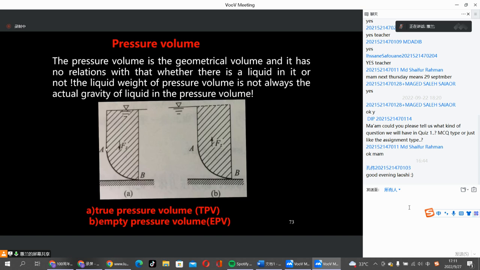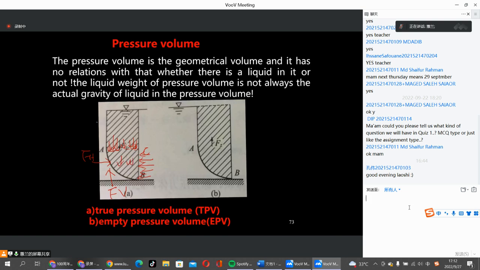Why? Because for this curve BC, curve AB, if we want to find out the vertical component, it will be equal to the weight of the fluid volume. Why? Because again, we can do this. This will be ABC, and then this is the pressure loading, right? You can do it by yourself, and this will be the pressure loading trapezoidal, right? And this is a vertical projection, this is a horizontal projection, and then we use the horizontal and vertical component. We decompose the force on the curved surface.